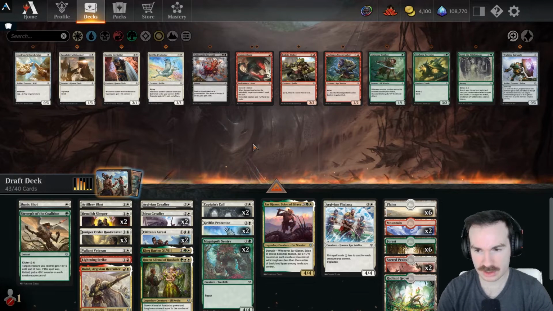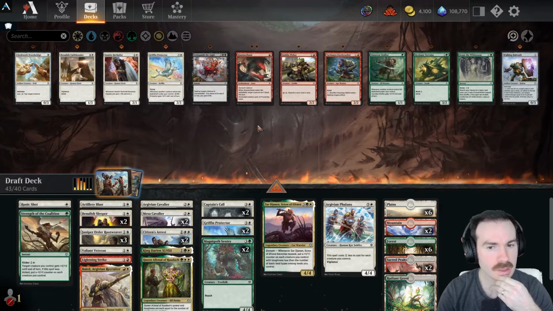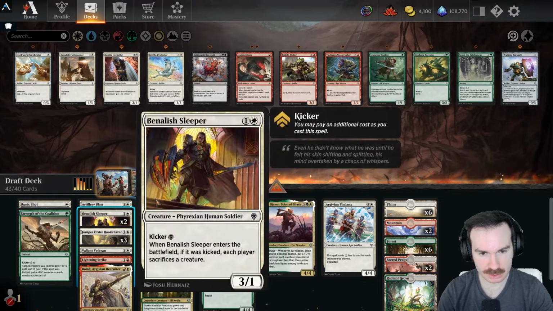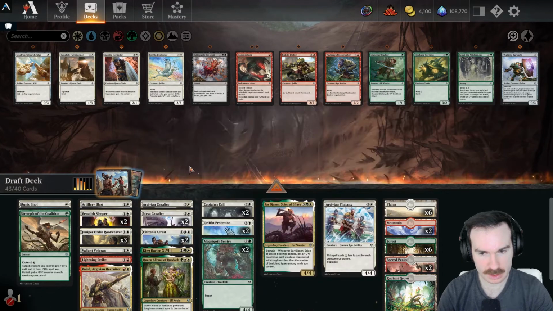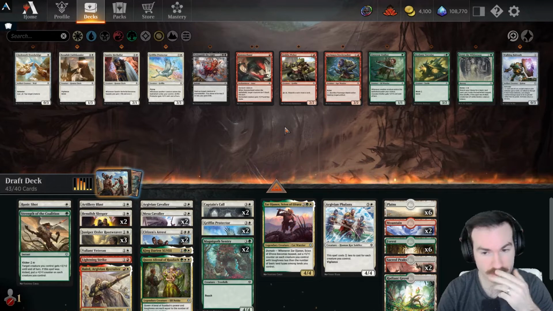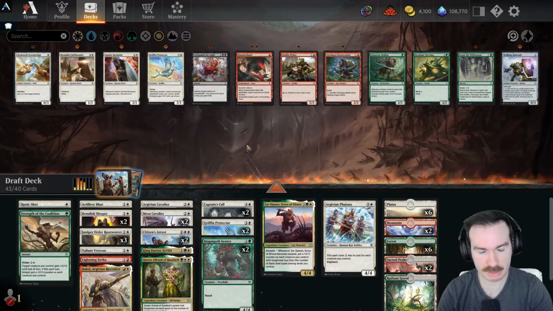Still have to make 3 more cuts. This is also a soldier. Nice. See, maybe cutting the Cavaliers, just keep our 2-drops high. We only have 4 red sources. Is that enough? Hopefully. We only have 2 red spells, so it's not that many.